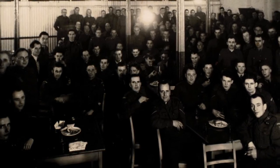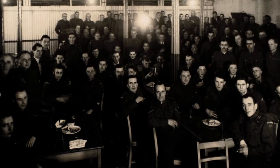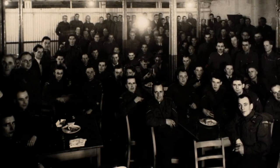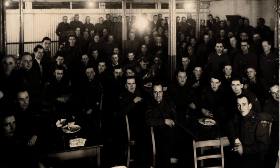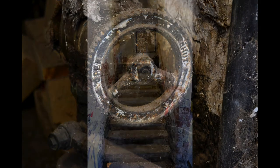I mean, the only washhouses we'd got were down on the ground floor. And it was a series of long troughs. And then over the top of the trough was a little stand with a little shelf on where you could put your mirror. And then there were cold water taps all the way down. No heating, just cold water.